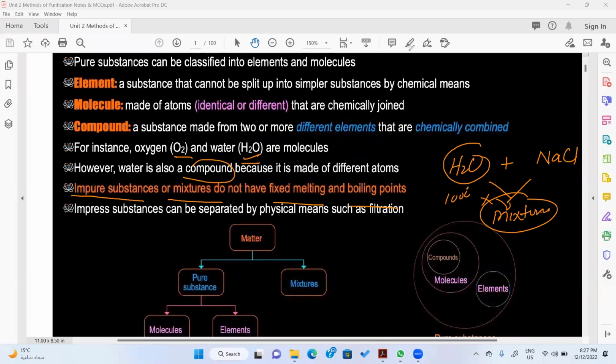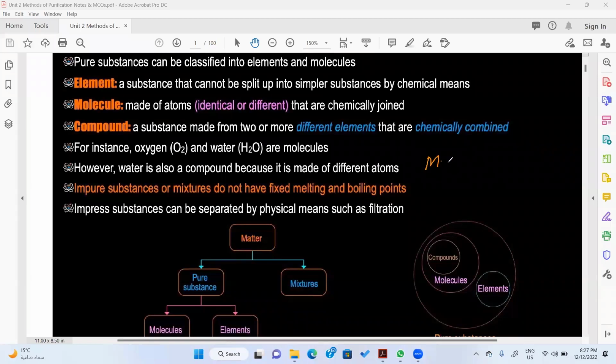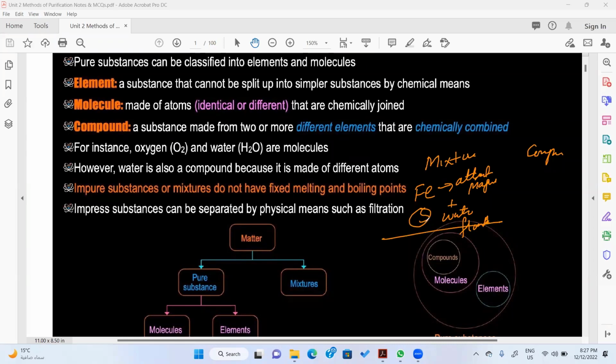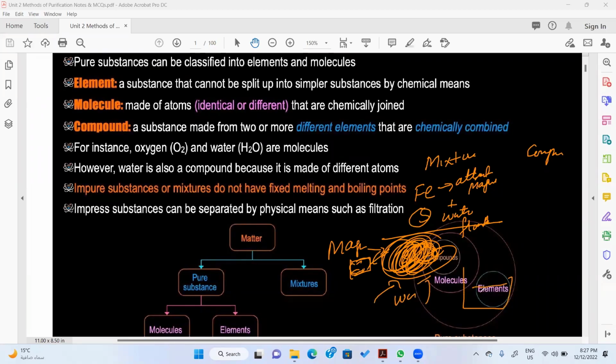Now I will explain again what the difference between them is. You have two words, mixture and compound. For example, you have iron and you have sulfur. Iron, you know, is attracted by a magnet. Sulfur, if you put it in water, floats on water. So these are their properties. If you take a container and mix sulfur plus iron together, just mix them, and bring a magnet near to it, all the iron will go and stick to the magnet. And if you put some water here, all the sulfur will come and start to float on the water.